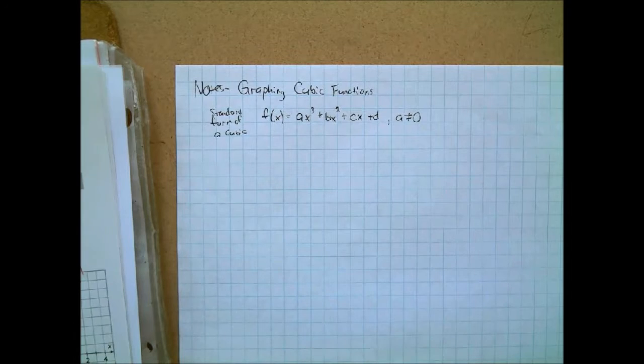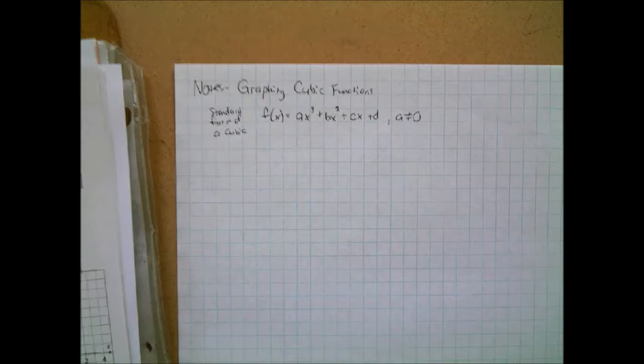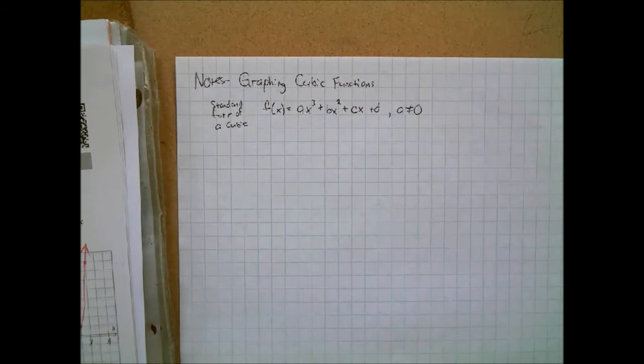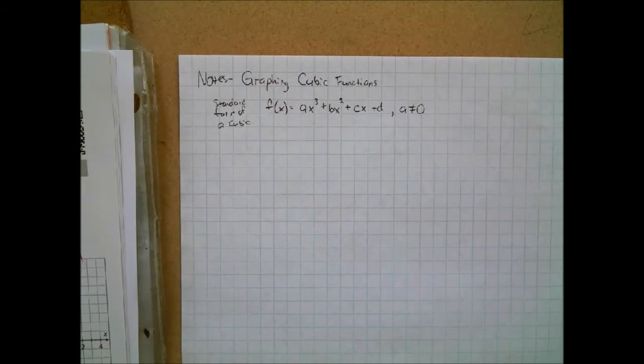Okay, and then you guys probably get a good idea about what a standard form will be for any polynomial, whatever degree. If it's a degree 4 polynomial, it'll be ax to the 4th, bx cubed, cx squared, and so on and so forth, right on down. I guess eventually if you have a degree 26 or a degree 27 polynomial, you'll run out of letters, and I don't know what you start doing after that. But we wouldn't be dealing with anything that high of a degree. So don't fret, okay? That would be too much.